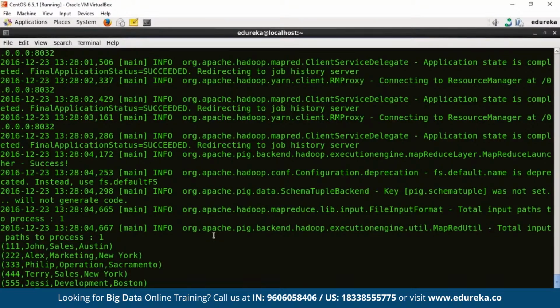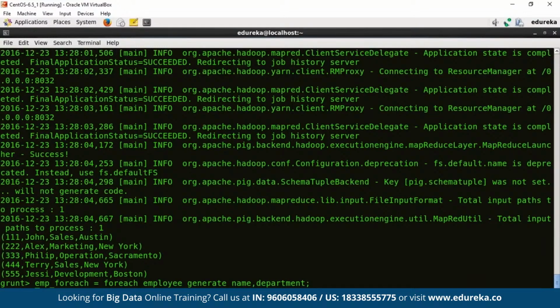So now let's use the foreach operator to find out the name and the department of every employee. Okay. So this is the command that we need to execute. So we are naming the relation as emp_foreach. Foreach is the operator that we are using from the relation employee that we defined before, right? And we are generating the name and department for each row. So guys, what we are doing is we are selecting only two columns, that is name and department, from every row. I'll execute the script.